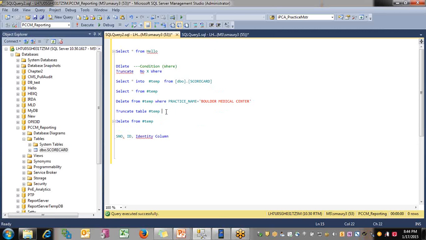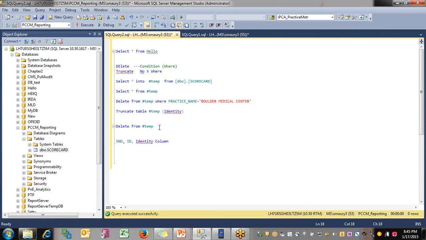But if we have an identity column in our table, suppose we have truncated the table once and I'm going to insert the records once again, after truncate, inserting records in the table next time, then the identity column will start from 1 again: 1, 2, 3, 4. You remember the identity column, right? If you have any confusion regarding the identity column, please let me know, otherwise you won't be able to understand this concept. I do remember. Okay, all right.